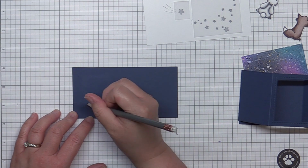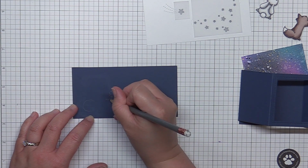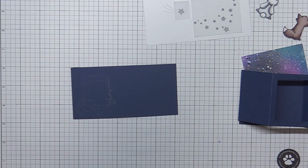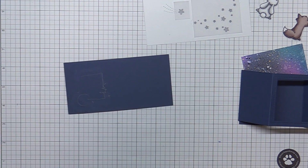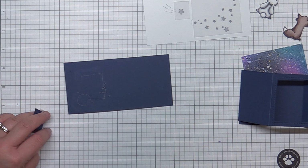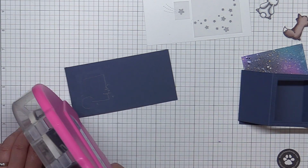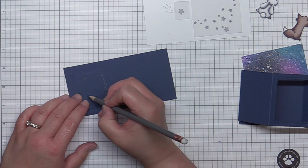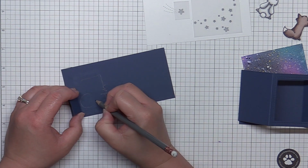Before working with Chibitronics lights, I always like to draw my circuit template on the panel. I draw a large circle to indicate where the battery will go, and then draw lines connecting the positive and negative sides of the LED sticker to the battery. Then I take a strip of cardstock cut to 1 by 2 inches, fold it in half, and adhere it over the circle I drew. This is my battery holder.